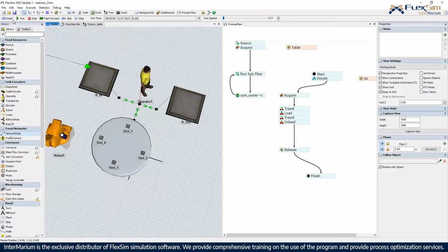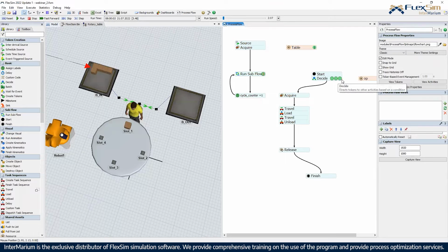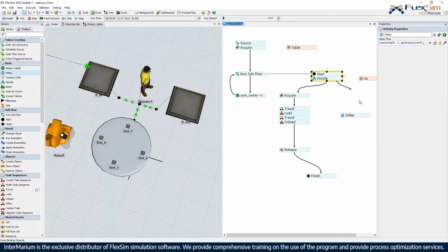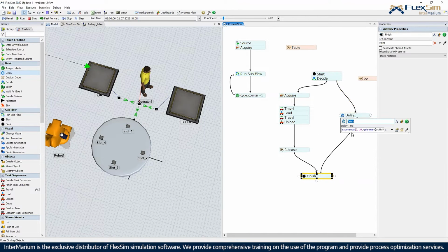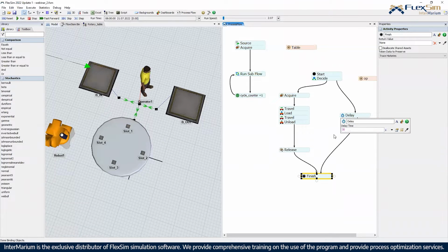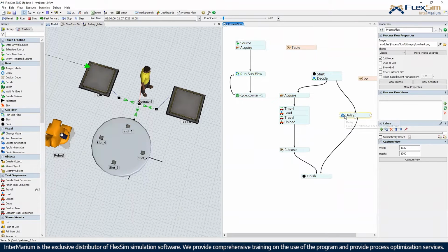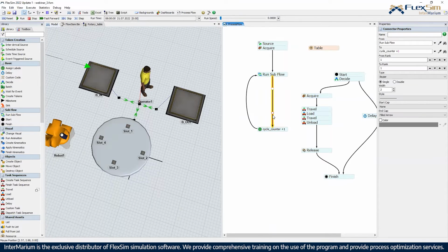We have this logic. So this is the first slot. Okay, we have 3 other tokens there because we didn't yet build the logic for the other stations. So for now, for example, let's just put there some kind of delay. Let it be 30 seconds. So I've put there a 30 seconds delay. Then after the operator finishes and all of the stations also finish, so 30 seconds, then I should rotate this table. So let's create logic here.